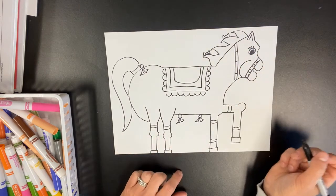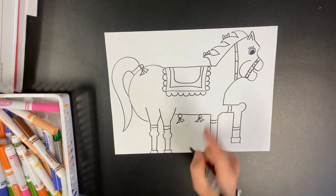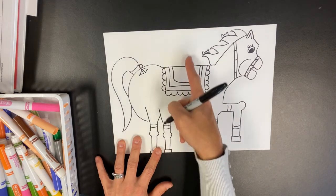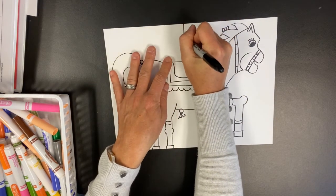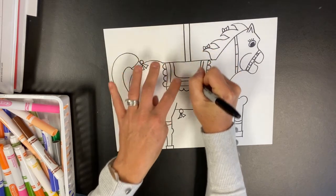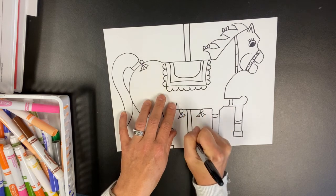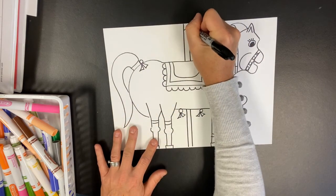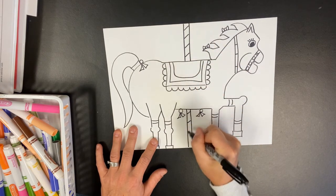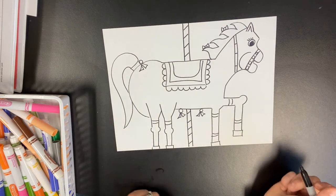All right, so I am feeling pretty good about what I have, but the only thing I need to do now is I need to create that pole that a carousel horse was on. So I'm going to draw two lines on the top, and I'm going to continue them on the other side of my horse, and then create some diagonals because that pole goes up and down for that carousel ride.